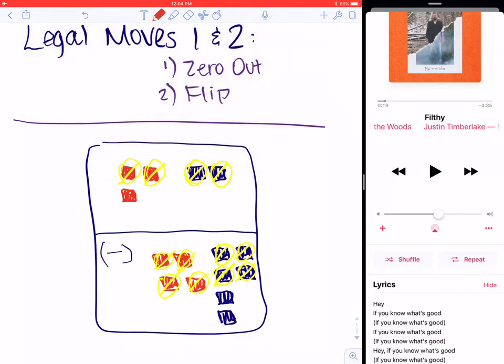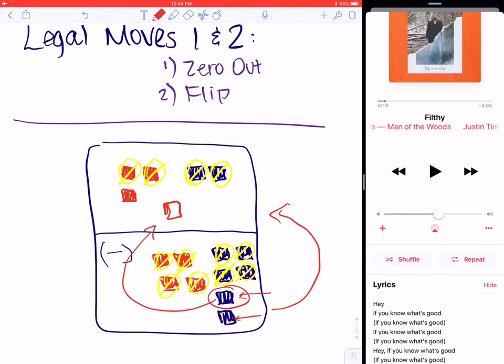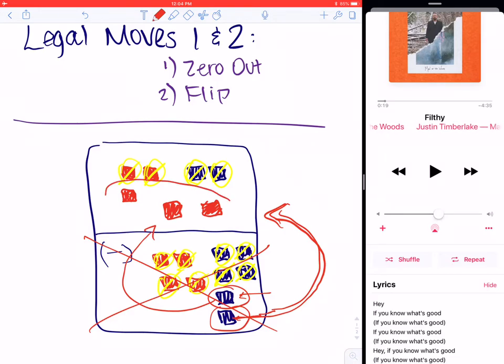What that means is we're taking these tiles here, and in order to move them up to the top of the mat, we have to flip them to their opposite, which would be negative. So this flips and becomes a negative unit. And we'll take this one and follow it this way. This flips and becomes a negative unit. So then we ask ourselves again, okay, we have nothing left on the bottom part of our mat. Can we zero anything out on the top? No, we only have negatives. How many negatives do we have? We have 3 negatives, so our answer is -3.